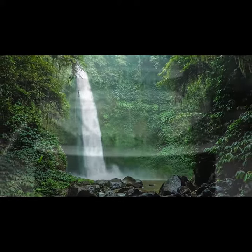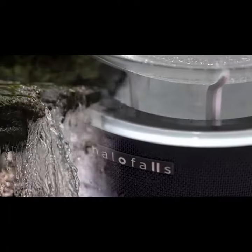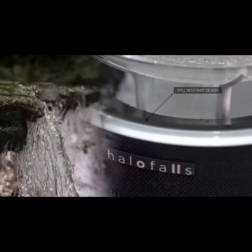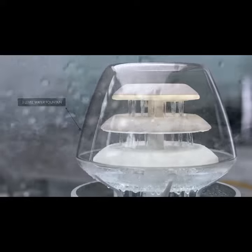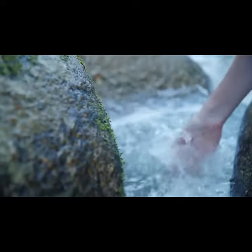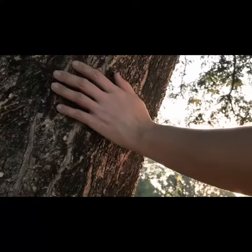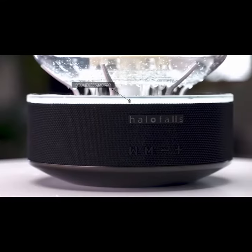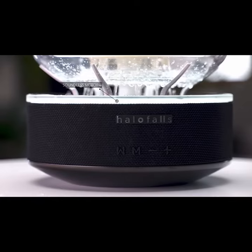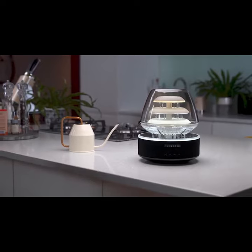Designed for those who love waterfalls and long to find a way to bring this experience indoors without spills and inconvenience. This cascading multi-level waterfall is a visual and audio sensory experience that gives a sense of tranquility. It's powered by a durable, submersible, soundless motor, and the casing has been designed to prevent spillage.